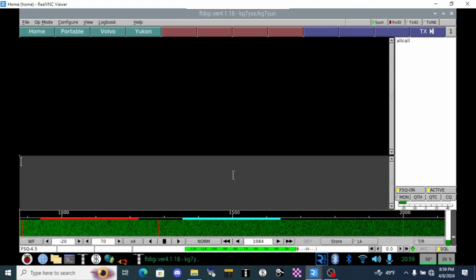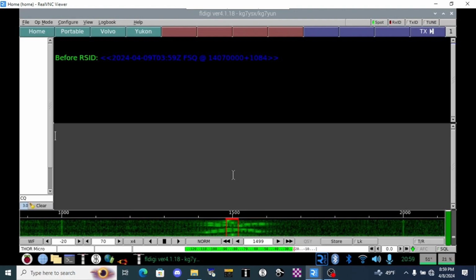So, I'm transmitting from my portable bag, and the first thing you'll notice is the RSIDs coming through, and that's going to flip us over to that Thor micro mode. Thor micro is great because it punches through those weak conditions, but it is so very slow. It's going to send us that test home custom text search command, and that's going to then trigger us to send the response. Give it just a bit of time here.